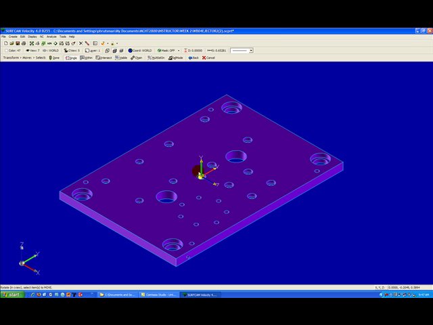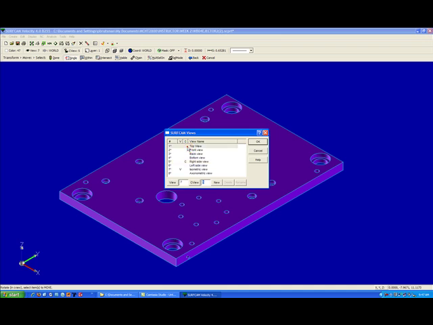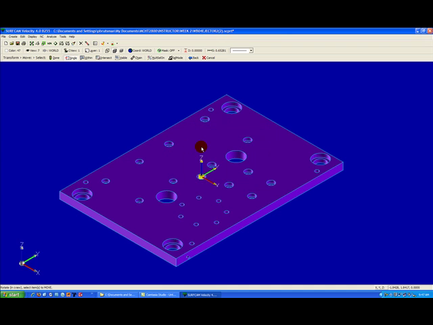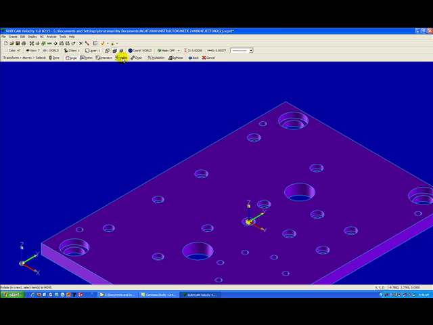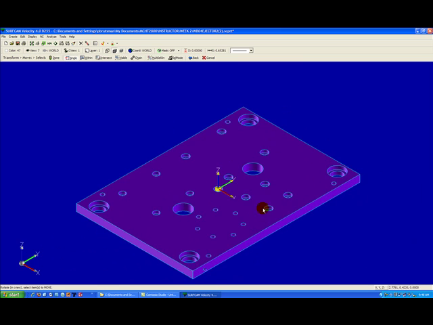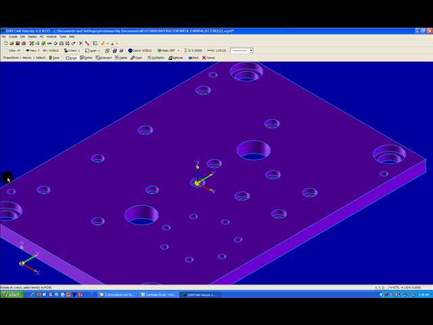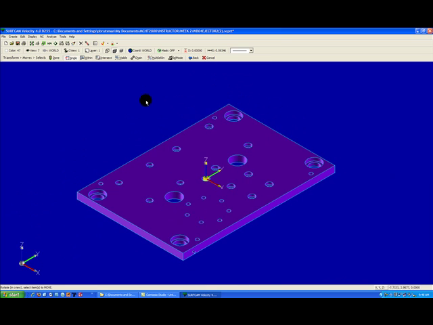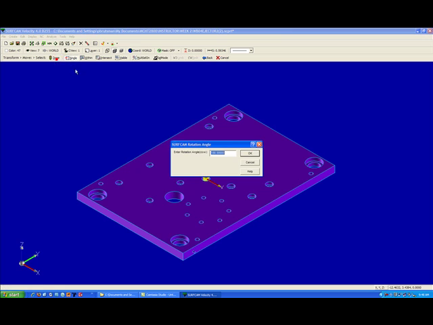So again, rotation always occurs about the C view. I need to get the Z pointing in a direction so that when I rotate it, this plate just rotates like it's a top. So I need to put the C view back up to top. I want the Z-axis pointing towards the top. Okay, now that we've got that, I can easily visualize that when I rotate this plate about the Z-axis, it's simply going to spin. So now I'm going to do another Transform, Move, Rotate. Make sure when you use visible, make sure the entire model is visible. If you're zoomed in like this and I hit visible, I'm going to lose some of this geometry and this geometry down here. Visible, done.